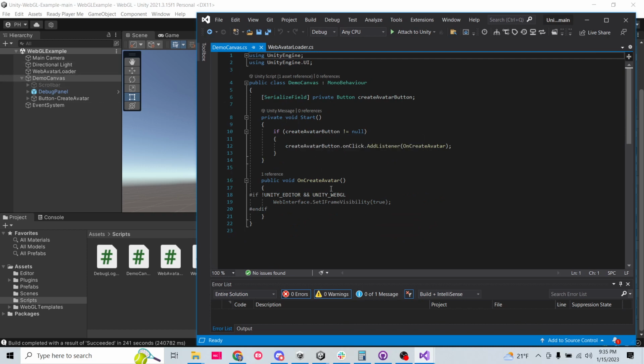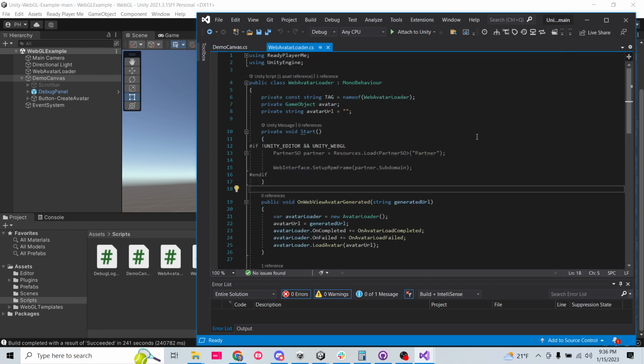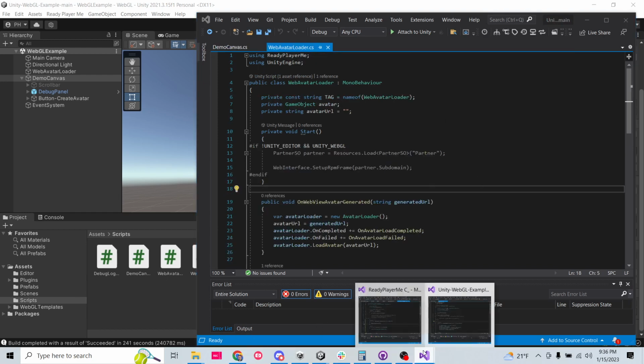So what it does is when the button is clicked, it's calling the web interface and it's telling the frame to become visible. So that's what we're missing. We're also missing a couple other things. First off, I'm going to steal this because that's important. Didn't notice that in their documentation. Maybe I missed it. That's not ours.